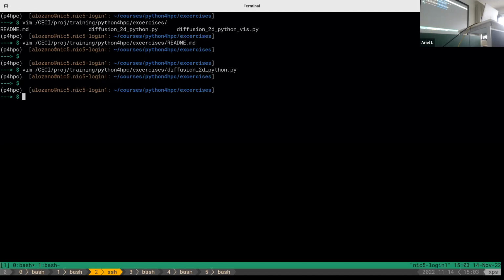If you type the name and press tab, it will complete with matplotlib. Okay, now it works.